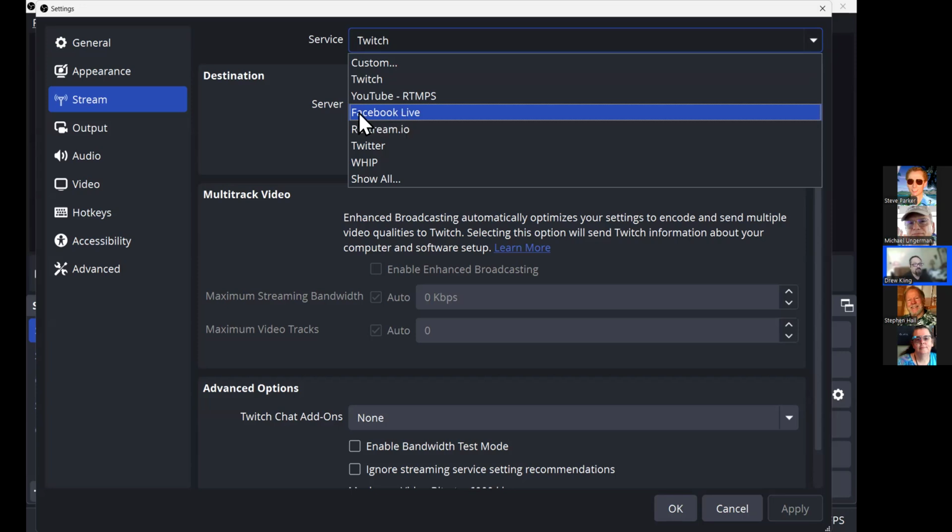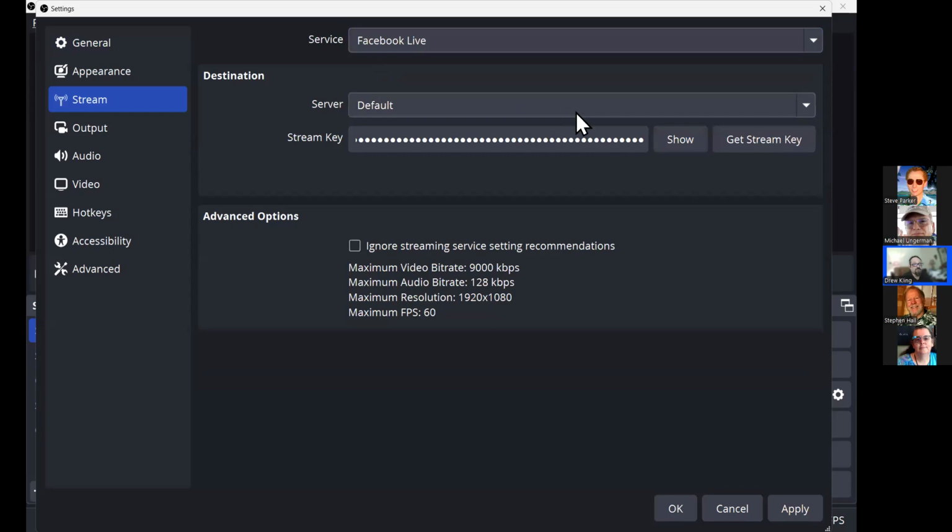And if you click on Facebook Live, and if I were to say get stream key, it would go to Facebook Live and log me into Facebook, and I would get a key from Facebook, and it would be able to link OBS Studio into Facebook. And as soon as I started to stream, if you and I were friends and you went to my Facebook page, you would see that live stream.